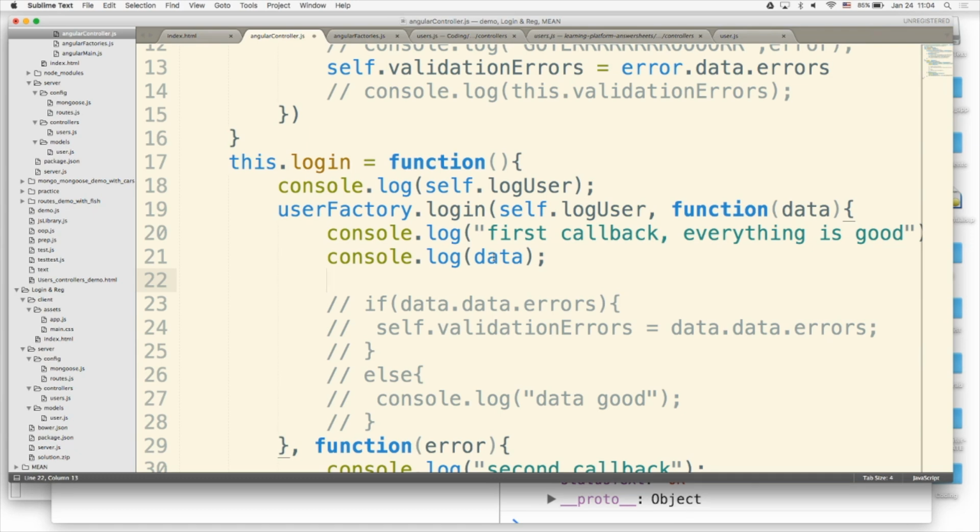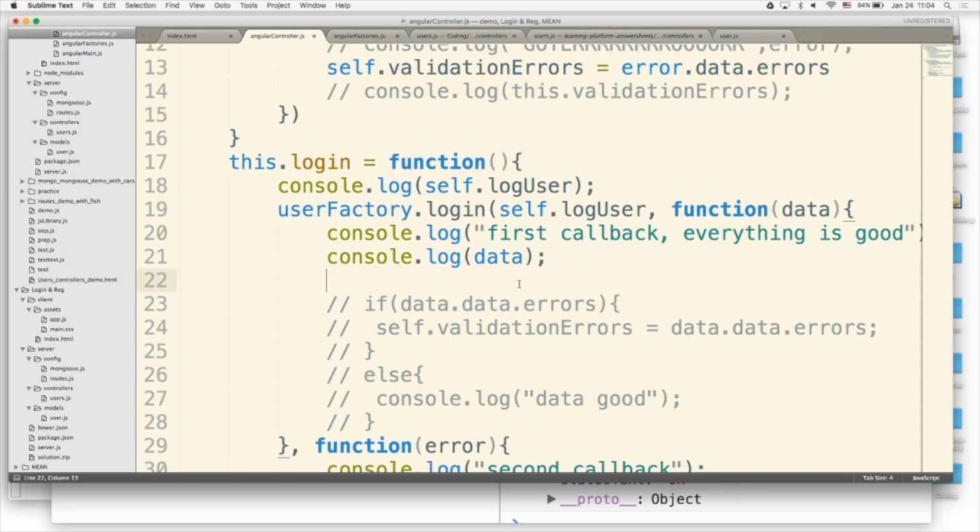Anyone? What's going to happen? We're going to lose that data. So there are two options. There are cookies and sessions you can use. If you don't use those, that's optional. You can also just save that info to the factory, and that way, anytime you go in between partials, even though the controllers reload, they have access to what's in that factory, and that factory will remain.